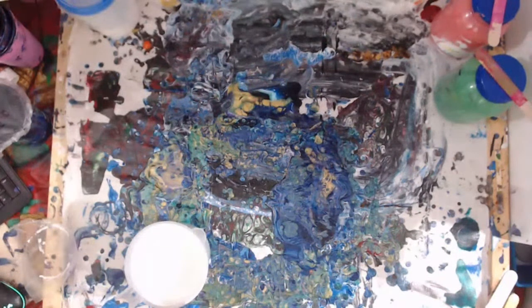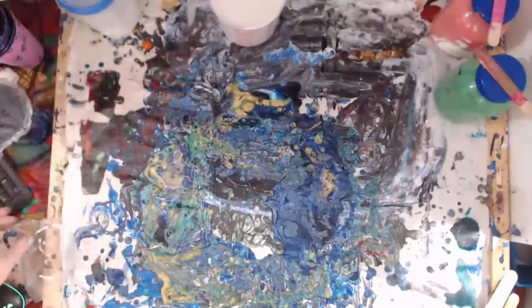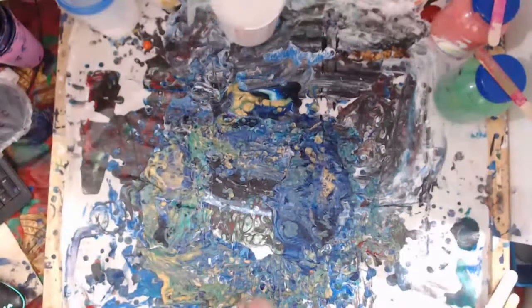So let's see. What was I grabbing? I was grabbing something. Floetrol and water. That's the titanium white. Oh, goodness gracious. Okay. I don't know what I'm doing. Let's just move that out of the way. And we're going to put this over here. Okay. So, I need a canvas. Hey, that's probably a novel concept for me.